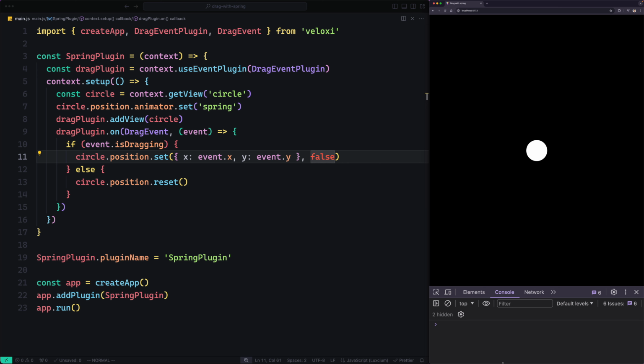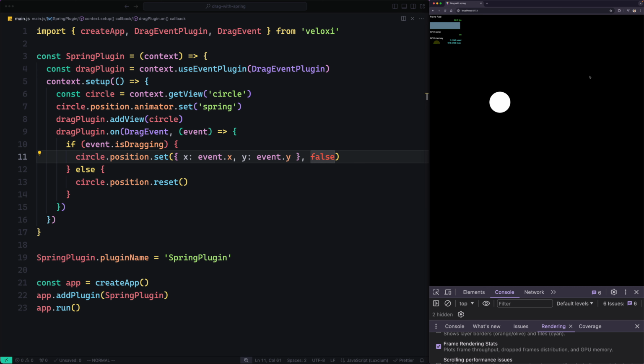Just to give you an example, if I open up the frame rendering stats, you can see now we are displaying how many frames per second we are running here. If I try to do anything here, even if I click a lot here, it's still logged at 60 FPS. And no matter how complex your interaction is, it will always be 60 FPS. Now that you understand the basic workflow of Veloxi, you can be as creative as you want. All you have to do is just create the logic for how the interaction should be.